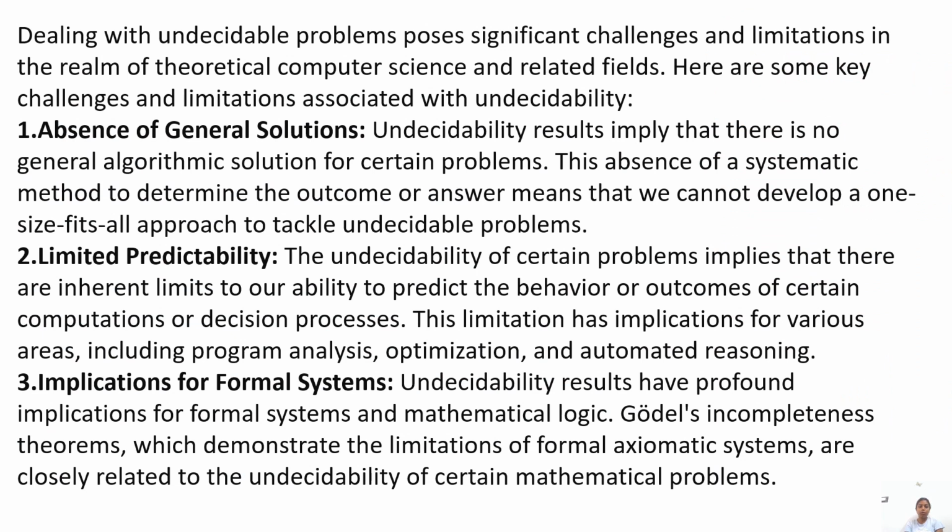Dealing with undecidable problems poses significant challenges and limitations in the realm of theoretical computer science and related fields. Here are some key challenges and limitations associated with undecidability. Absence of general solutions: undecidability results imply that there is no general algorithmic solution for certain problems. This absence of a systematic method to determine the outcome or answer means that we cannot develop a one-size-fits-all approach to tackle undecidable problems.